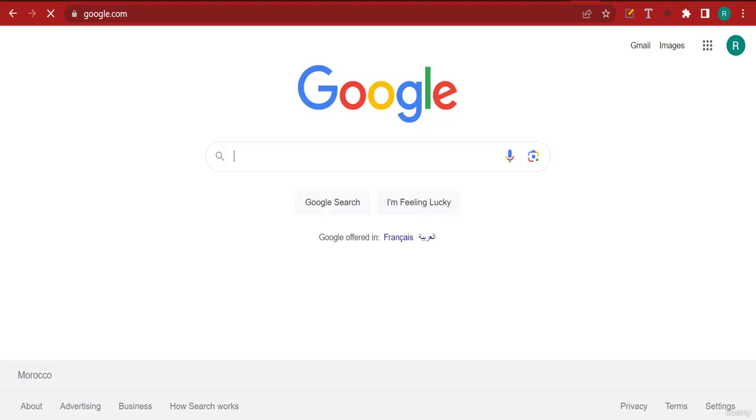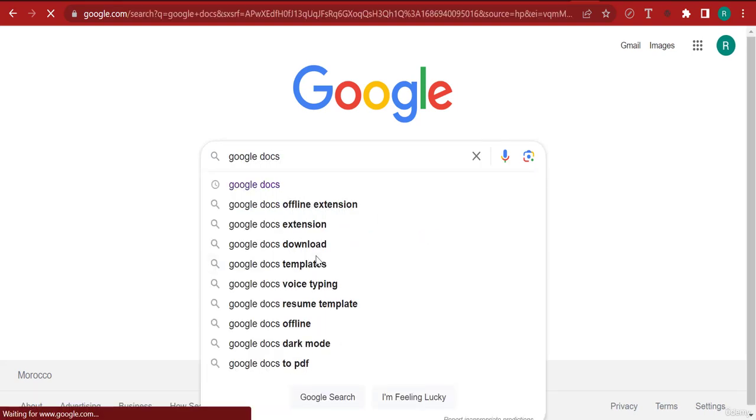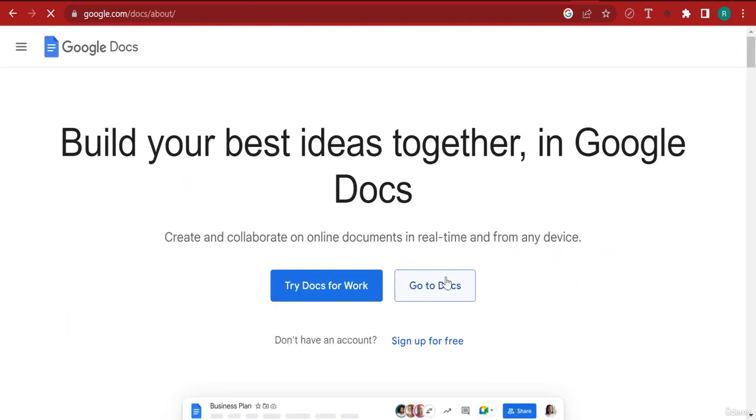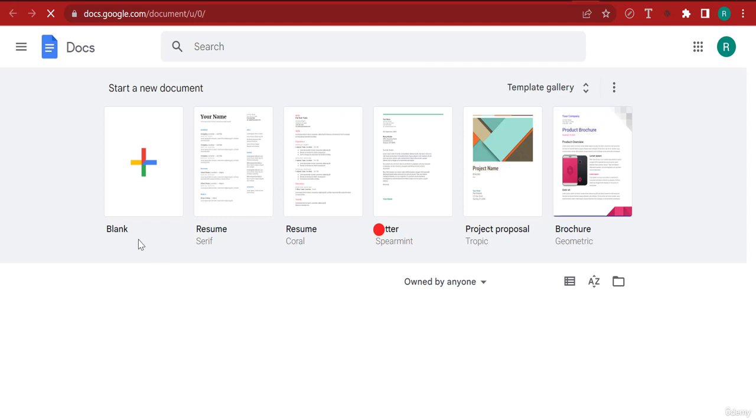Now that I have my curriculum, in order not to lose your curriculum, I always like to use Google Docs. So go and search for Google Docs and paste your curriculum in Google Docs by creating a new Google Doc file. So I'm going to go over here, click go to Google Docs, and now you can open a new file.